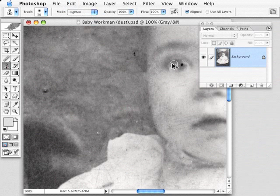But one of the realities is people like to zoom in like I am here and work in a specific area where obviously you're going to have light and dark problems and want to switch back and forth. So one of the ways we can effectively do that is using tool presets. Now, by the way, I didn't do it in this example to show you, but often what people do is they also lower the opacity down just a little bit. So they're using lighten or darken mode with a slightly lower opacity.